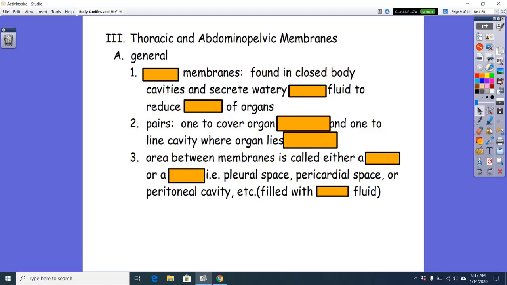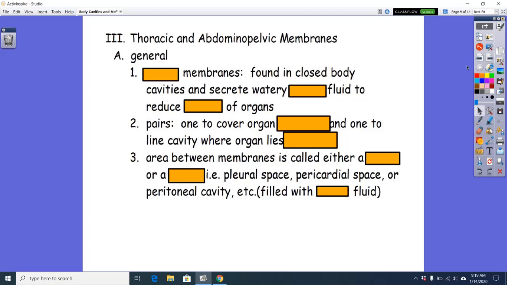Now, the next topic is all about membranes. And we're keeping the cavity idea in mind, but we've got to figure out, well, how do I protect the organs within those cavities? How do I keep them from tearing? How do I keep the friction down within the body? And you probably don't think about it, but if you bend down and get a pencil out of your book bag, or you walk up the stairs, your organs are rubbing against one another, and they are under constant friction. And so there needs to be a way to protect all organs from tearing.